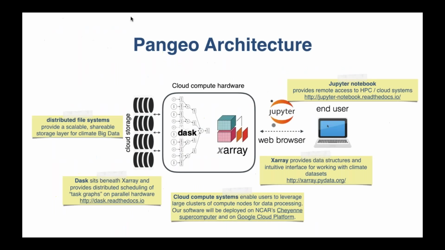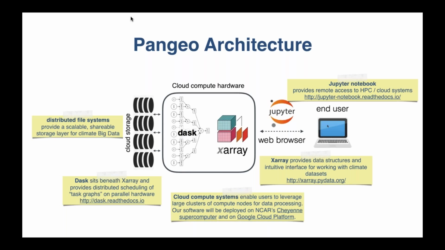Okay, so what are we doing in this EarthCube sponsored work? Well, there's a lot of architecture diagrams. This is our architecture diagram. It's pretty simple. We don't think it needs to be too complicated. So in order to do big data science in the cloud, what we need is a way to execute code remotely. That's our Jupyter notebook.